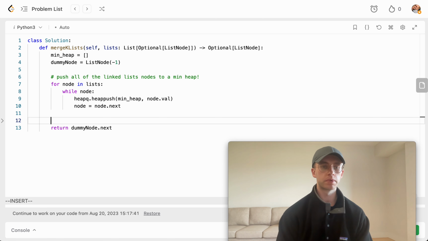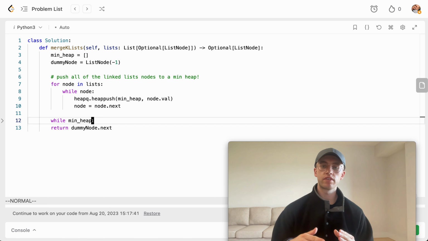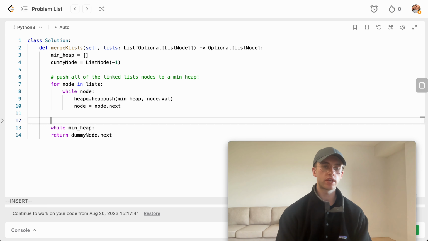Great, and so after this, we've pushed all of the linked lists and all of their nodes to our min heap. And so from here, we'll want to say, okay, while we have something on our heap, so while min heap, we'll want to pop from our min heap and add to our new linked list. So let's pop all of the nodes off and add them to our list, basically in sorted order.